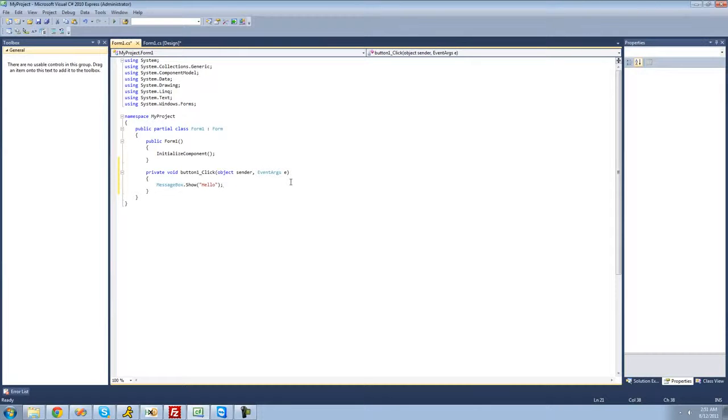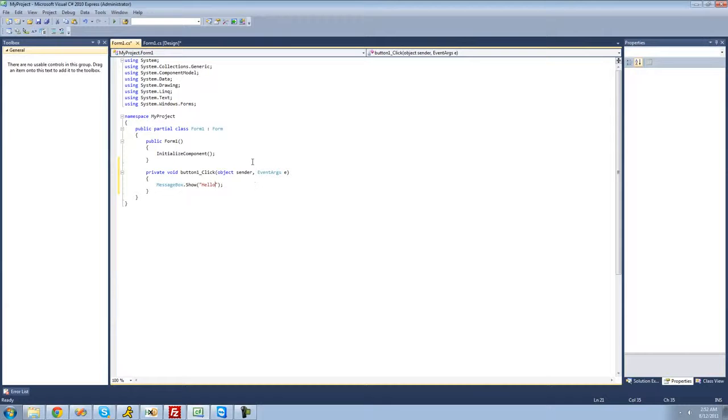Once again, we're going to want to type out message box here to have a message box be shown. And then we just need to say .Show to actually show the message box. Inside of these two parentheses right here are called parameters. And we're going to want to pass through a string or text. So we just have to type out two quotes to represent the text, and then inside of there, we're going to type out the text that we want to be displayed inside of the message box. I just wanted to say hello inside of the message box.